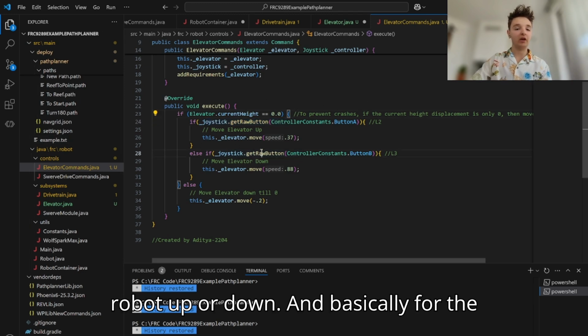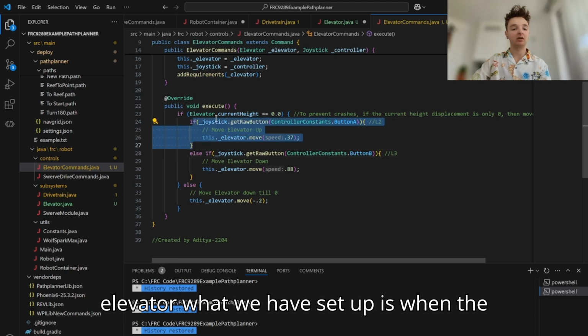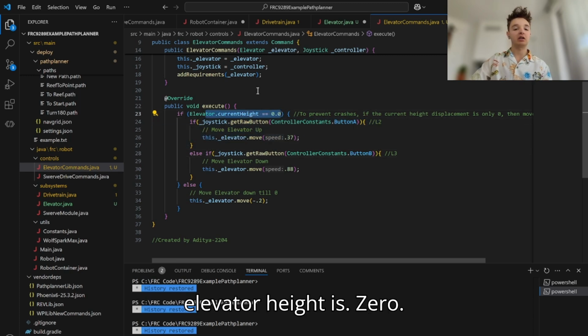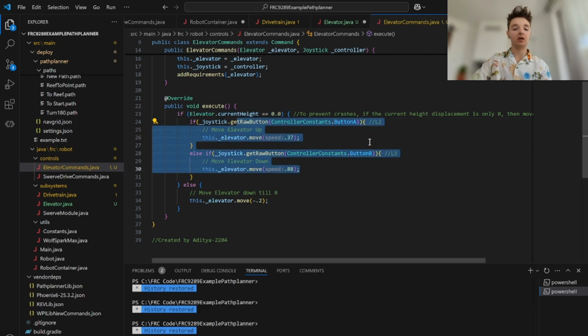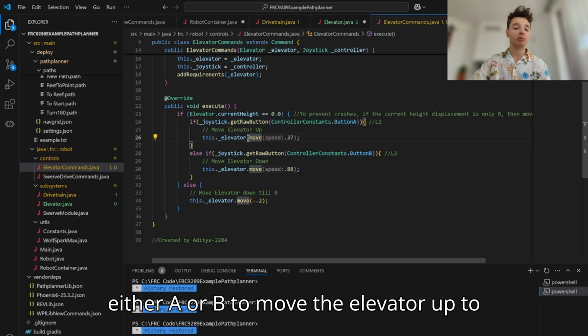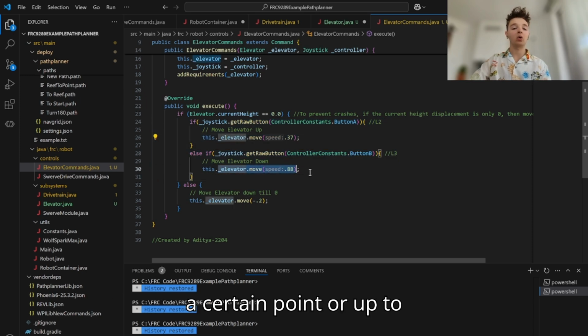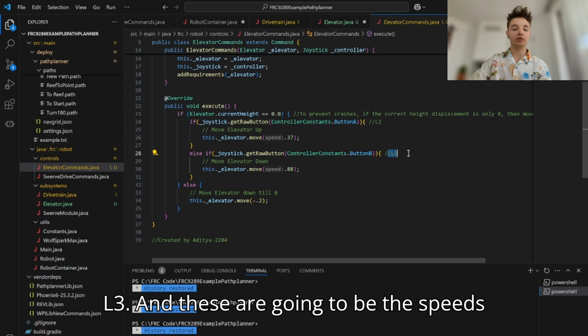And basically for the elevator, what we have set up is when the elevator height is 0, we allow the user input to be taking either A or B to move the elevator up to a certain point or up to L3. And these are going to be the speeds at which we go.